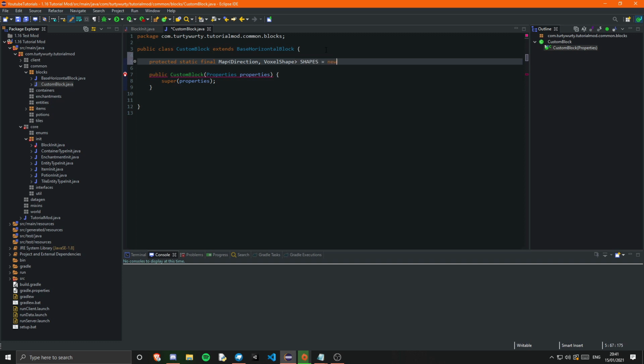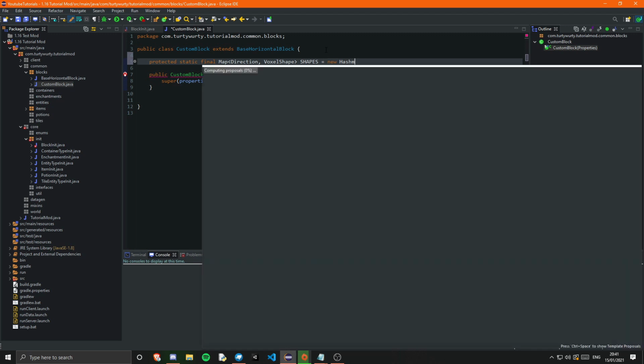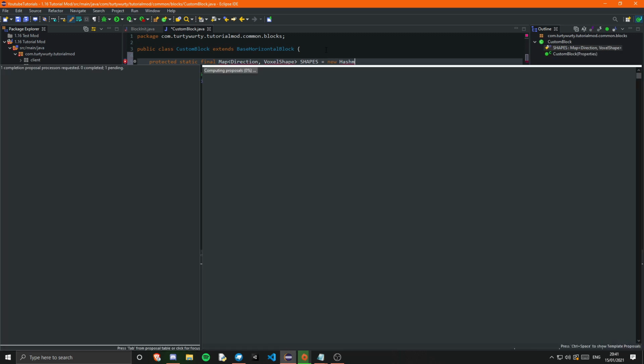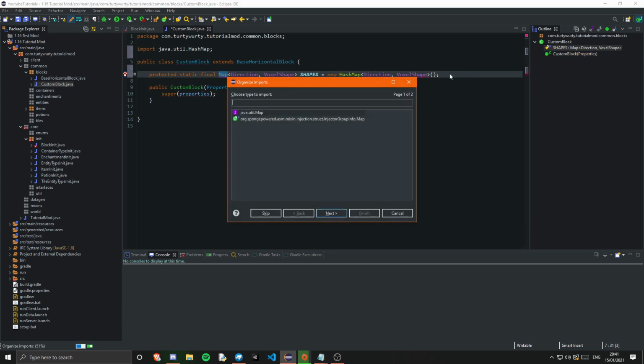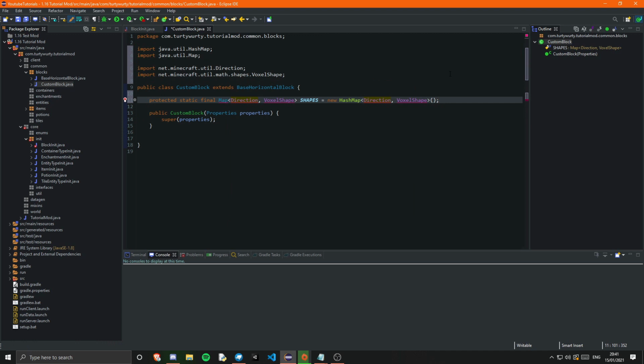That will be equal to a new HashMap. We don't really want to leave that raw, and just import all of that. So java.util.Map, net.minecraft.util.Direction.